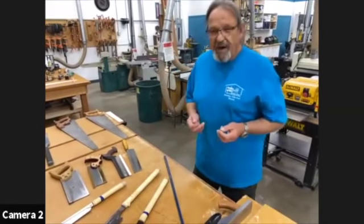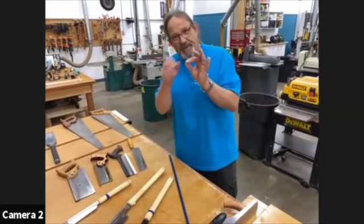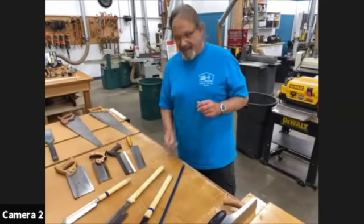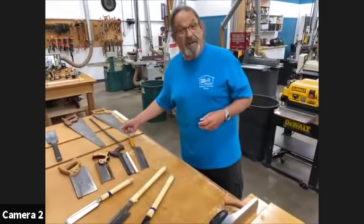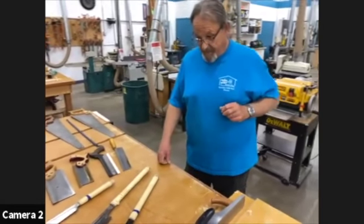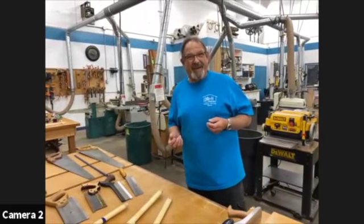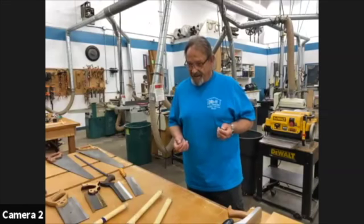I have tried making sleeves out of thin pieces of wood, two pieces of wood with a slight spacer in between on one side, but I haven't been very successful yet. But yes, I tend to protect the teeth, especially when I'm moving them around. If they're just hanging in the shop, that's another thing. But ultimately, most hand tool workers want to make boxes or chests to keep their tools in. I'm just taking my first shot at it.